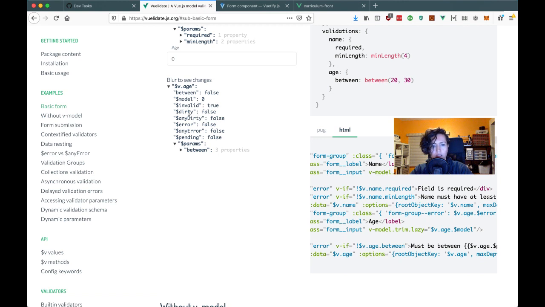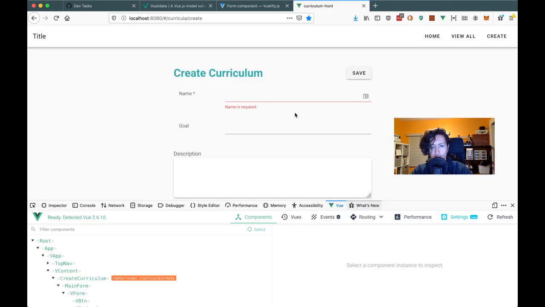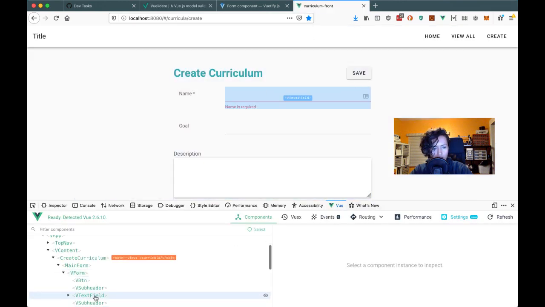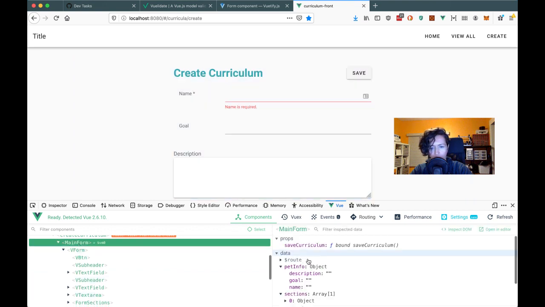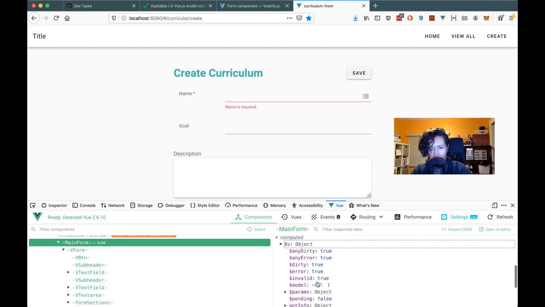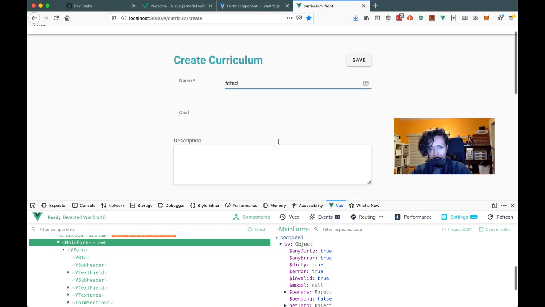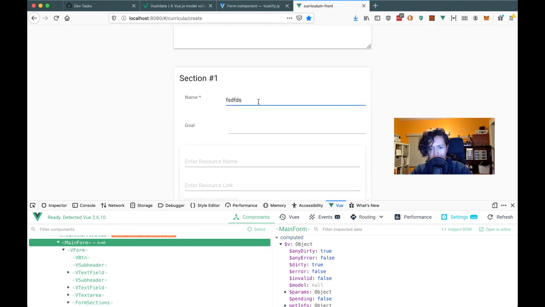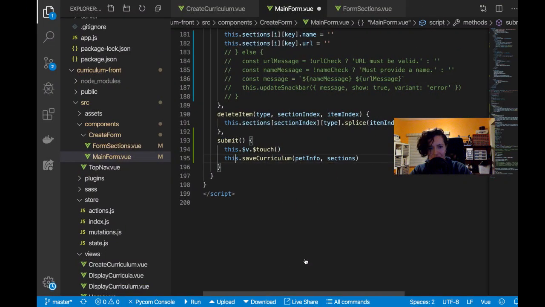Oh, wait, so I could check any error, I think, on the parent. So let me look in main form on this $v object. So any dirty, any error. So let me get rid of the errors. And then any error is false. Okay, so I can just check this any error really.